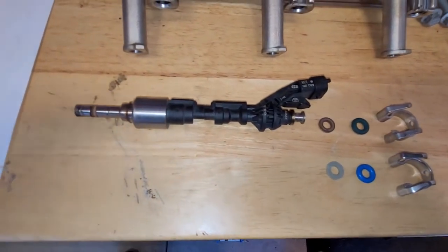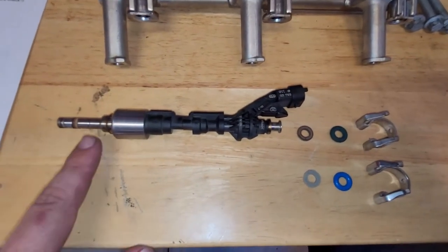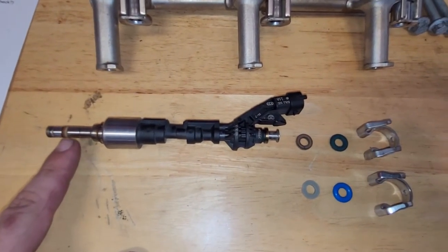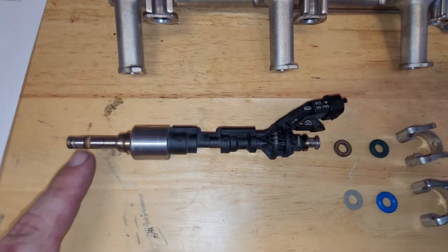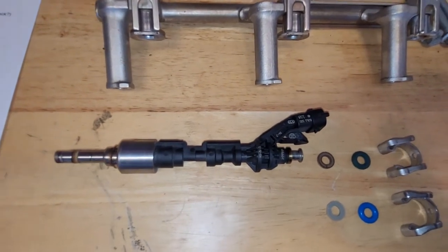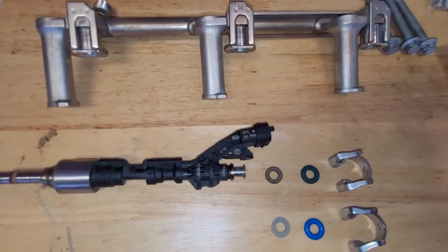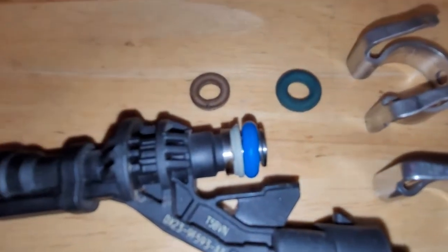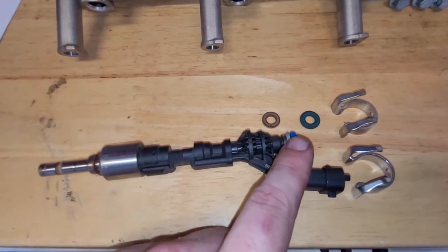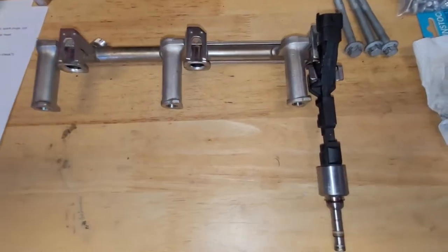Now, the manual says you should put a new Teflon ring on here. And I got to tell you, these require a special tool and are very difficult. I just cleaned this up with some brake clean and put a little bit of assembly lube on it and put them back in. You can berate me if you want in the comments. And there is the new seals on with just an ever so slight amount of lubricant on the O-ring. And here it is fitted to the fuel rail.